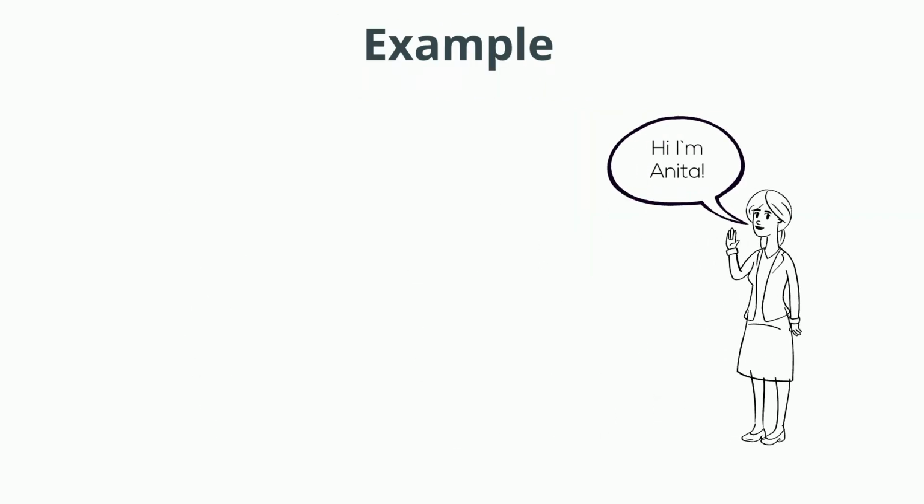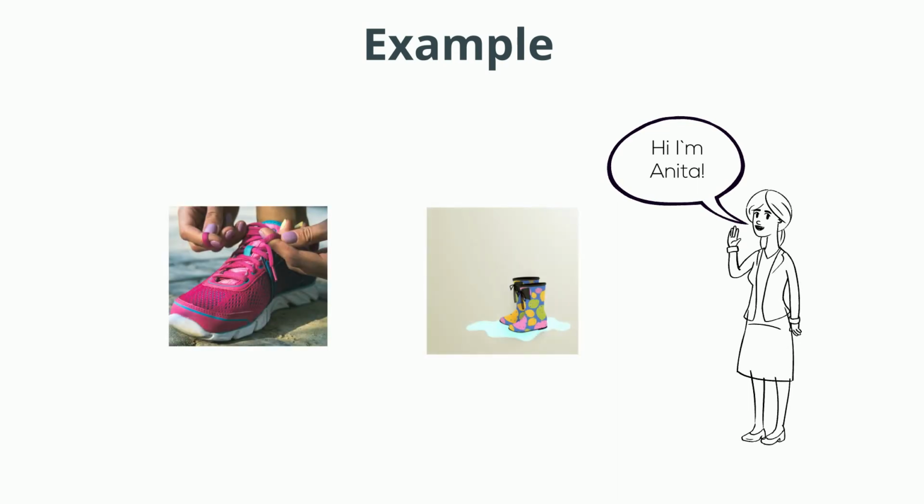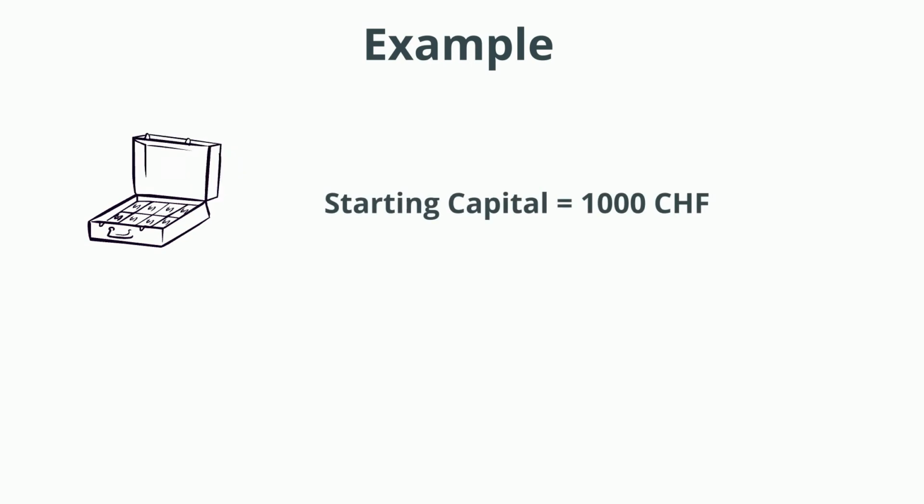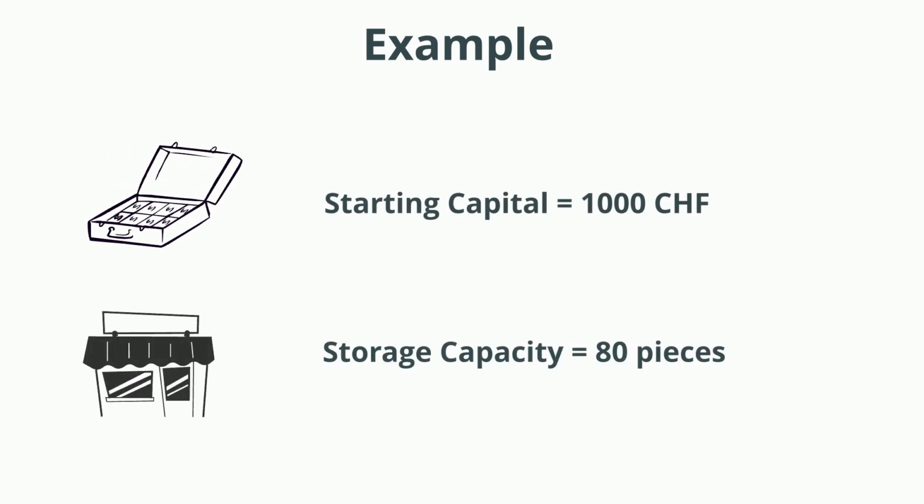Let us introduce to you now Anita. Anita has just started a business. In her shop, she sells sneakers and boots. Anita would like to maximize her profit while keeping the costs within her budget. She has a starting capital of 1,000 Swiss francs and a storage capacity of 80 pieces in total.